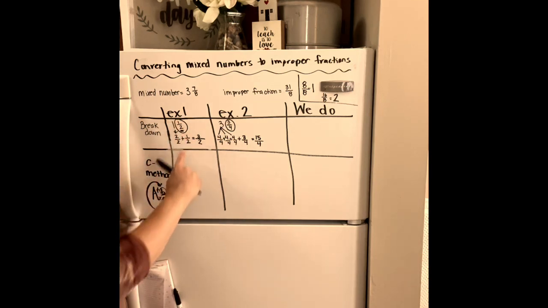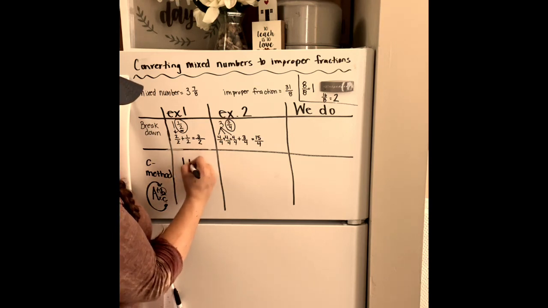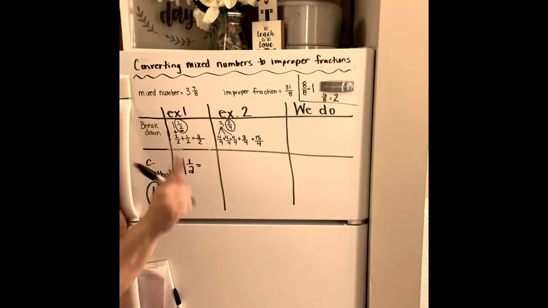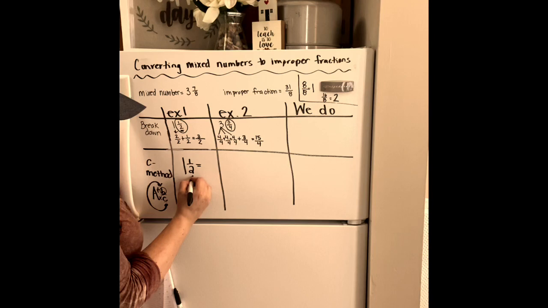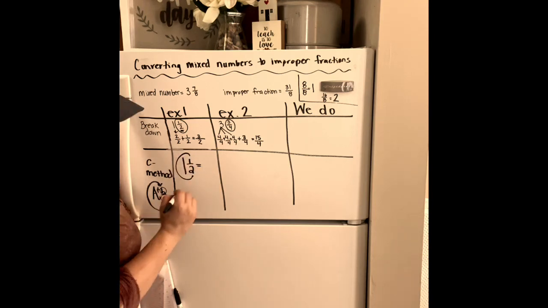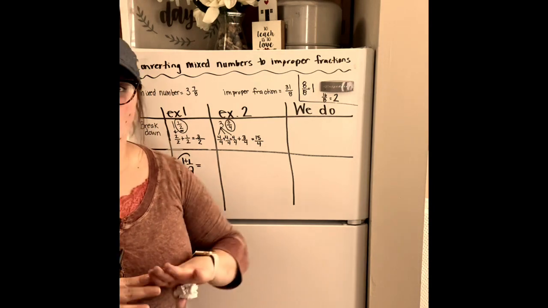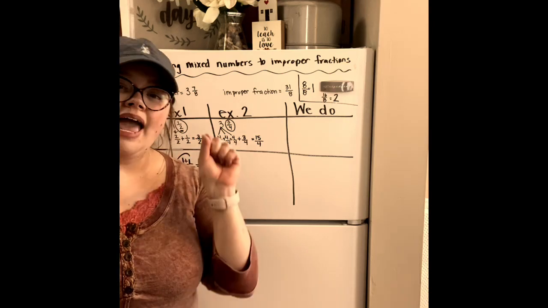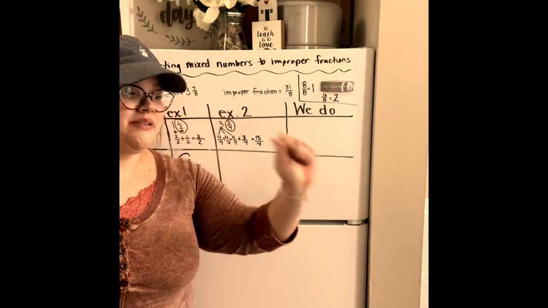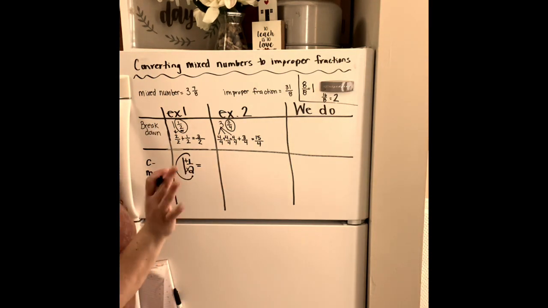So let's take a look at these examples that we've already done, but now let's use the C method, okay? So if I have 1 1/2, and I want to convert it into an improper fraction, I'm going to use my C method. Start at the denominator, circle round, times, and add. And I would do this every single time. I have been doing these kinds of problems for over 20 years, and I always write my symbols because it keeps me organized and it keeps my mind and my eyes and my hand on the same page. Okay, so let me start in the right spot.